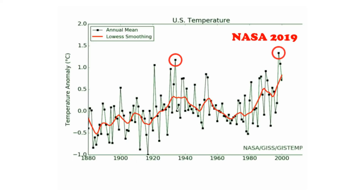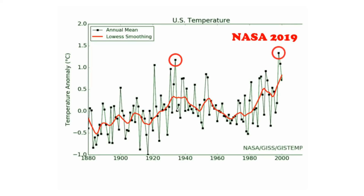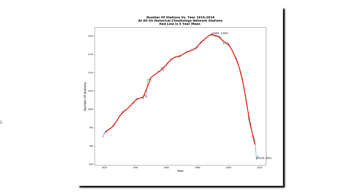I've talked about this a lot, and in this video I'm going to do an experiment where I show you that they don't need any actual thermometer data. The U.S. has by far the best temperature record in the world, but over the past 30 years there's been a sharp decline in the number of stations. In 1989, there were 1,205 stations which reported daily temperature data sometime during the year, but last year the number of stations dropped down to 865.